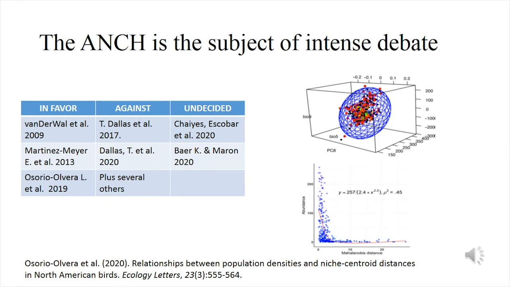This hypothesis is the subject of very intense debate. In the last two or three years, many papers have been published discussing it. In favor: the first was by Van der Waal in 2009, before Martinez-Meyer published, although Martinez-Meyer had been discussing the idea with people like Peterson and myself years before. Then Martinez-Meyer published in 2013, and Osorio-Olvera et al. also published in 2019 — all in favor, with caveats. Against this, basically Tad Dallas has been publishing against the idea, with a lot of controversy about whether he has been using the right data and methods.